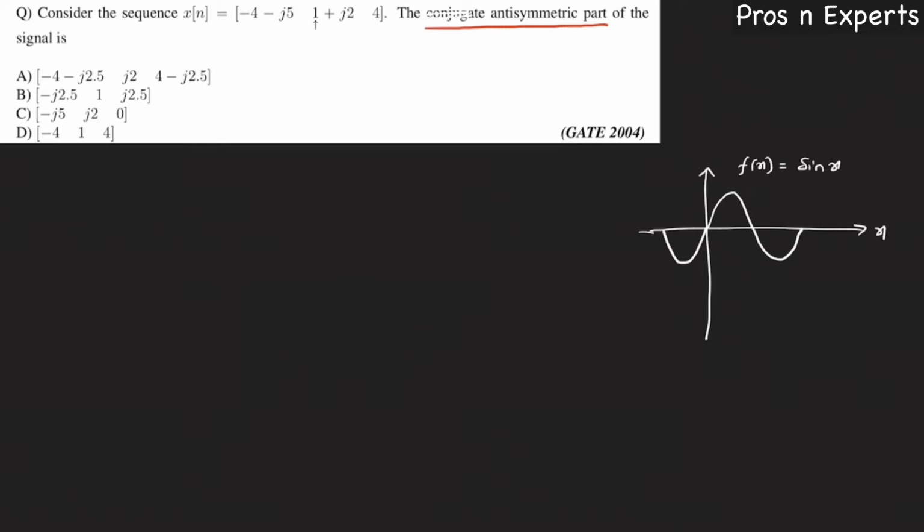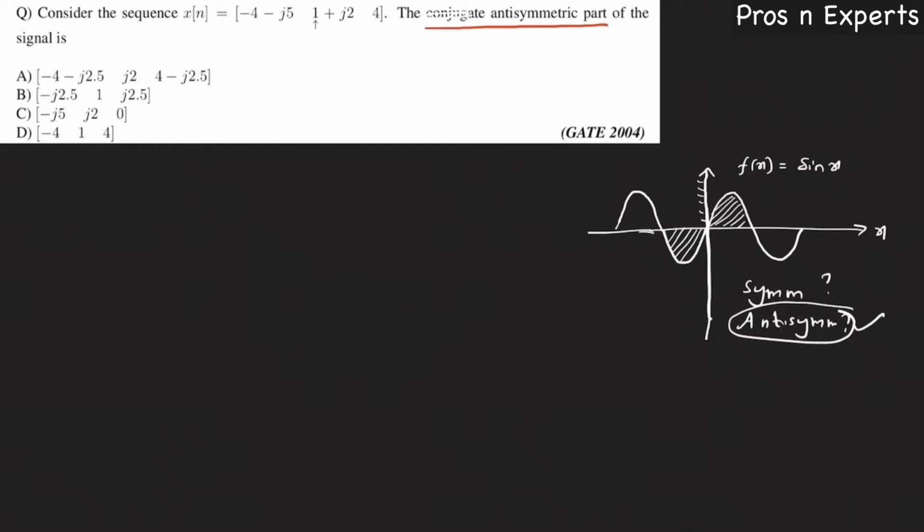Here its next cycle will be like this. What is the geometry of this signal? Is it symmetric or antisymmetric? Not symmetric. It is antisymmetric. Why? Because with respect to the y-axis, if you have this cycle here, then the reflection about the y-axis will be negative of that. So this signal is antisymmetric.